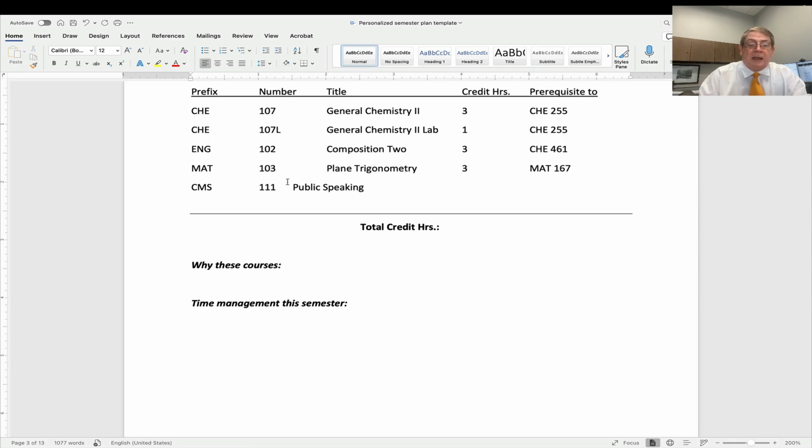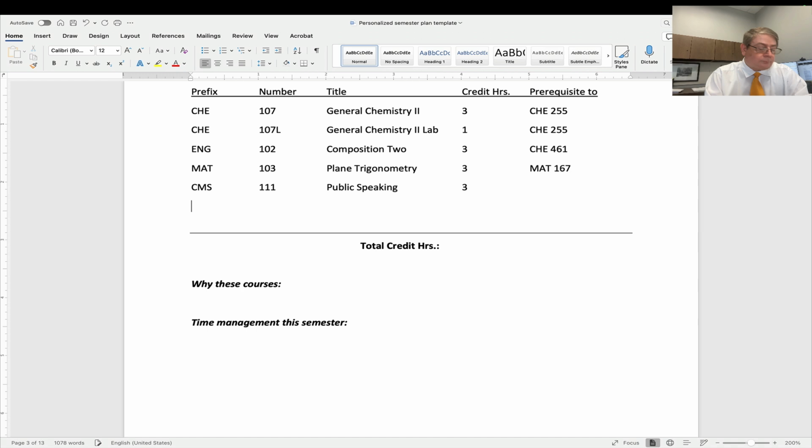And again, the tab key, make sure you hit it the right number of times. It's a 3-hour course. It is not a prerequisite to anything other than I need to have that before I take my capstone course, but it is not specifically listed as a prerequisite to my capstone course, so I'm going to leave that alone. Okay, so nothing there. All right, now I've got 3, 6, 9, I've got 13 hours.